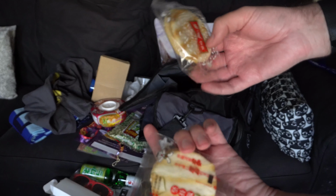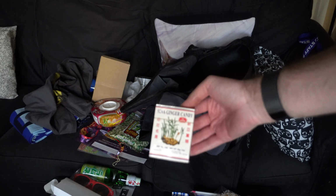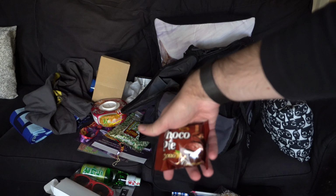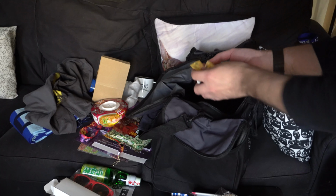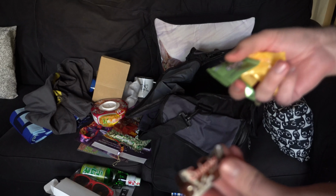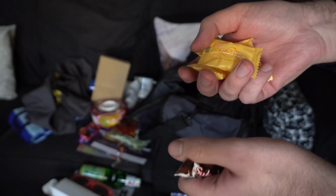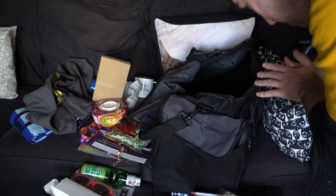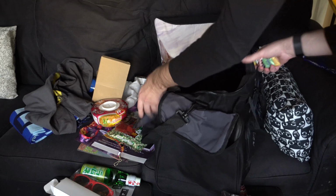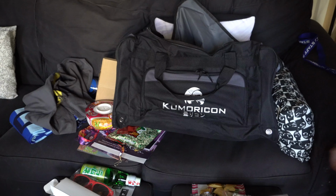I think these are some good old classic senbei. We have Sina ginger candy. Good if you have an upset stomach. We have a choco pie. We have a whole bunch of miscellaneous gummies. I'm just going to basically shorthand this for you. Soft cream. That looks like two kiwi fruit. No idea what that is. And this looks like four mango. Is that everything in here? Please tell me this is everything. Yeah, that is everything. Holy cow.